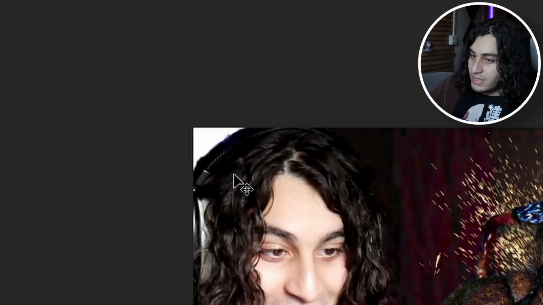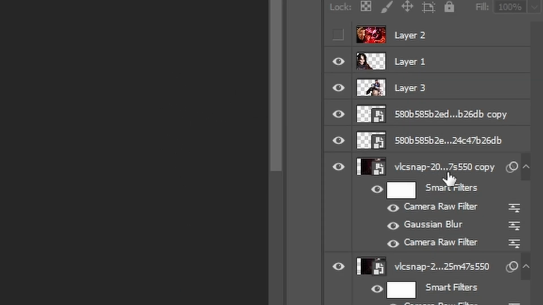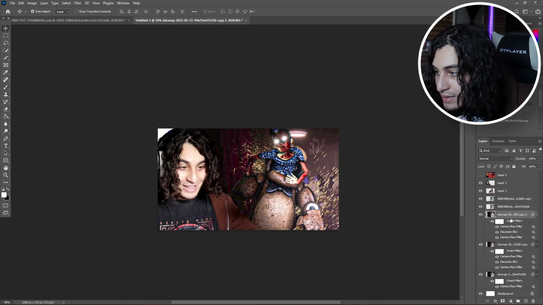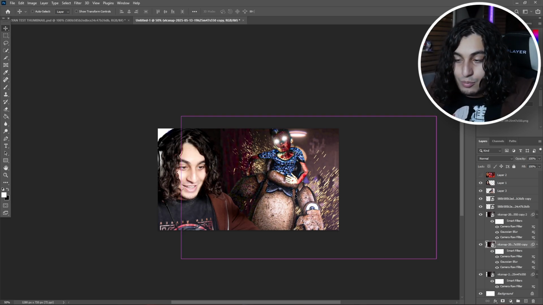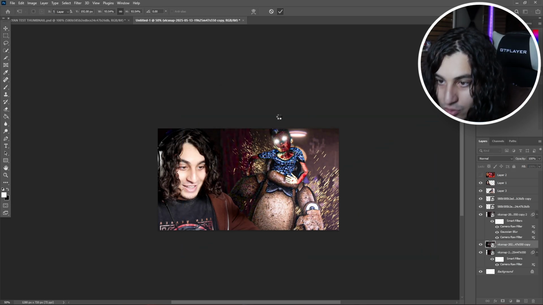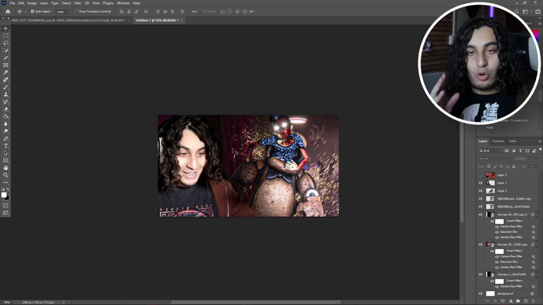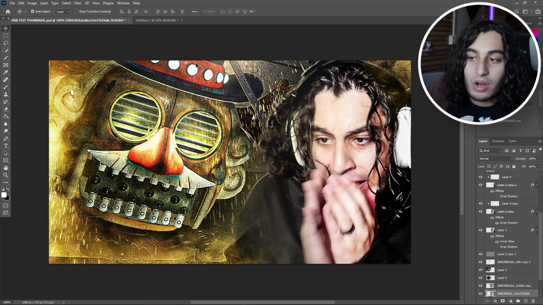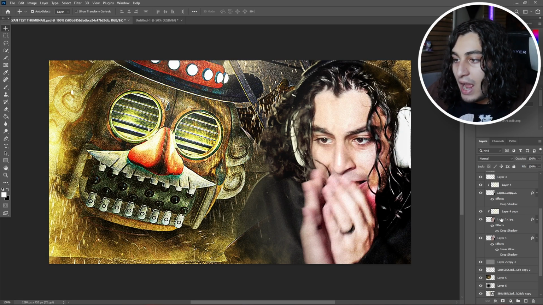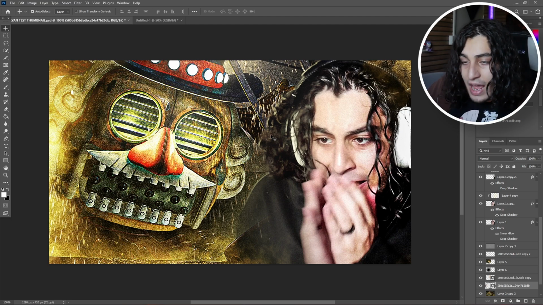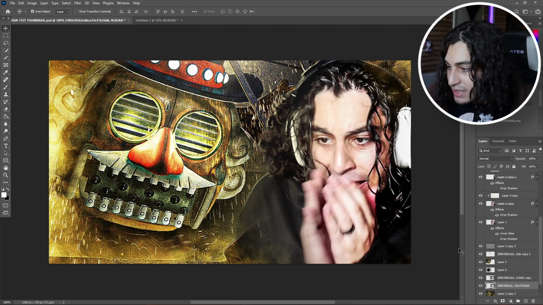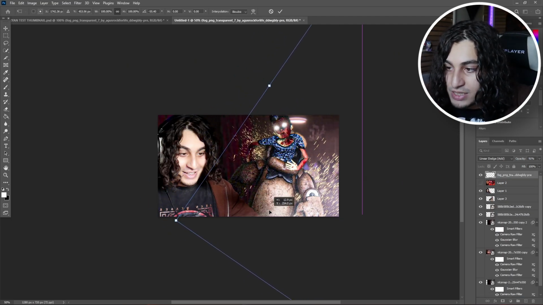You're probably thinking, oh no, there's a gap over here. That is completely fine. What we can do is drag, duplicate this layer guys, and then we can move the bottom one underneath it. Alright, so we've kind of made it look like the image is more extended when it actually isn't. If you want, you can add more spark effects. I'm gonna actually add some smoke. You can add some fire effect, but I'm gonna be adding some smoke effect. You can find a PNG for smoke.